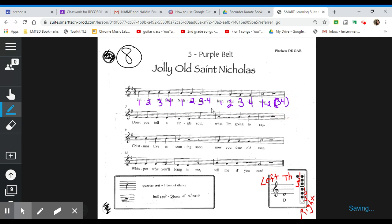Let's clap that whole line. Ready? 1, 2. Ready, clap. 1, 2, 3, 4. 1, 2, 3, 4. 1, 2, 3, 4. 1, 2, 3, 4. I'm whispering on the rests.